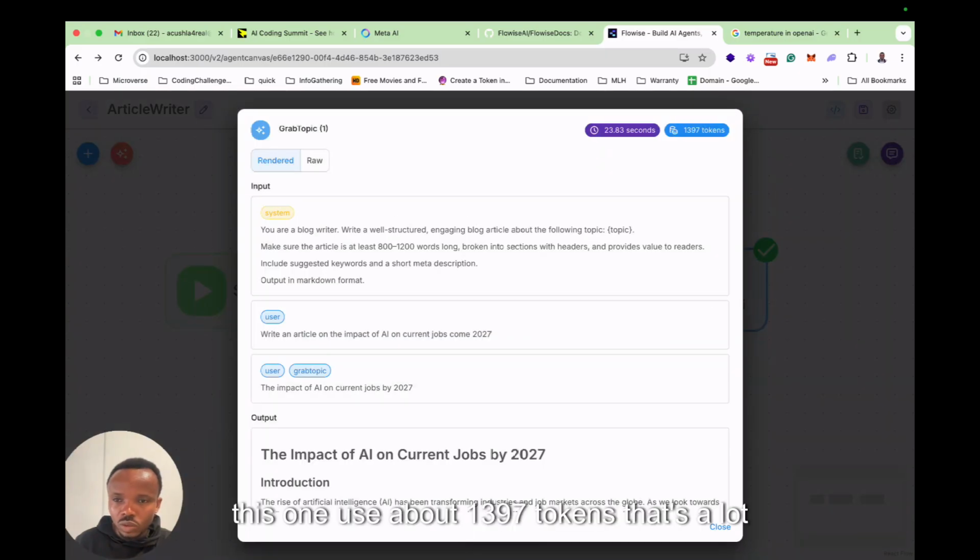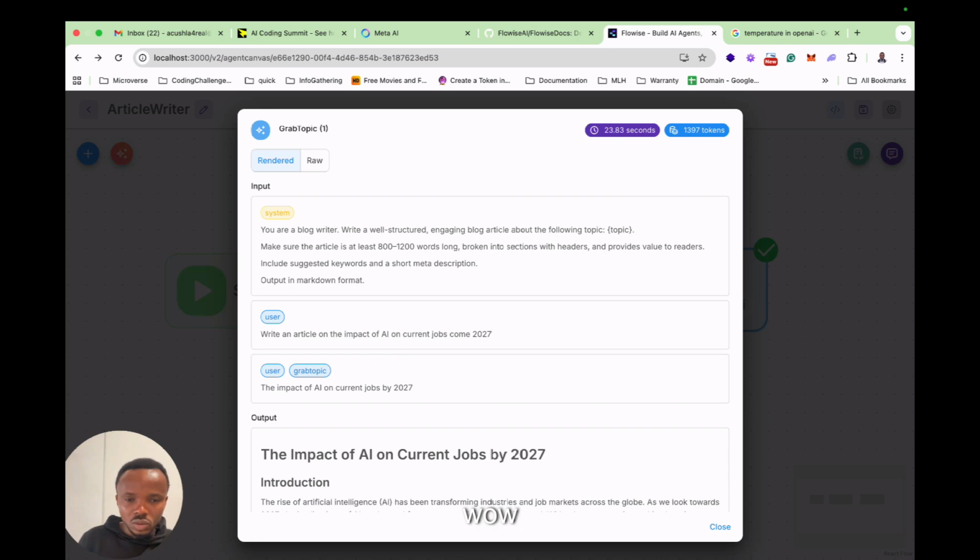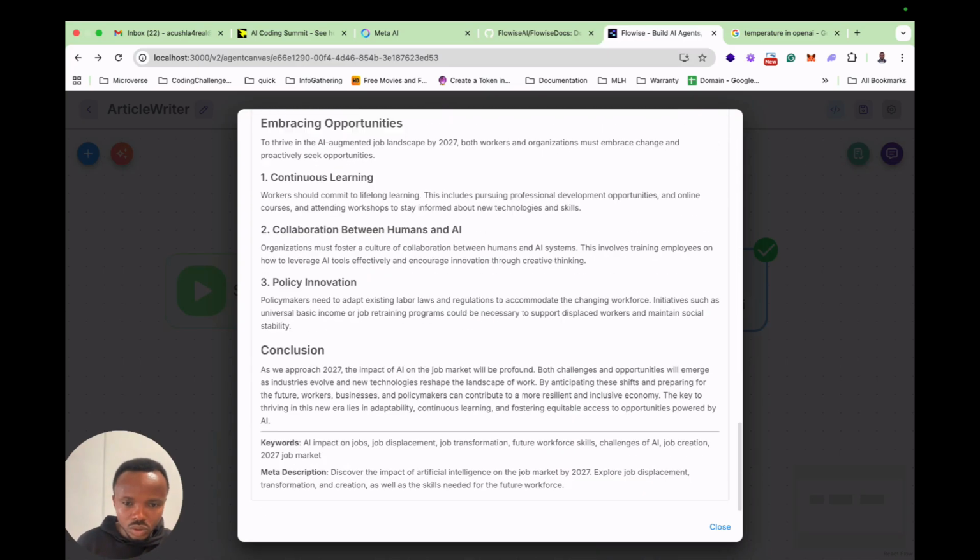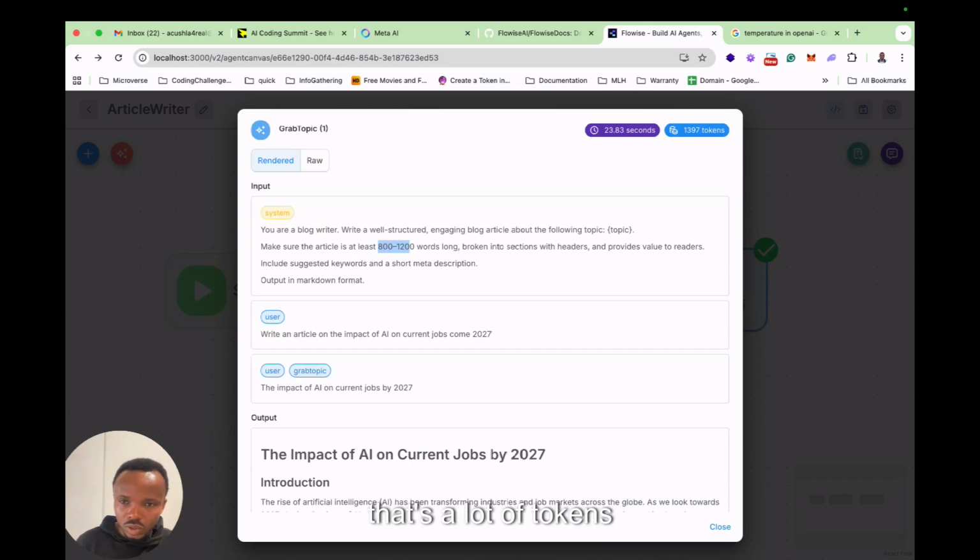This one used about 1,397 tokens. That's a lot of tokens. Wow. So we would reduce this to maybe 500 to 700 words. That's a lot of tokens under 23 seconds. Okay.